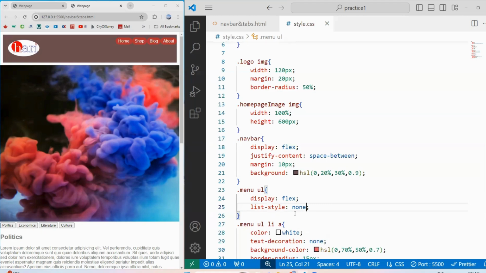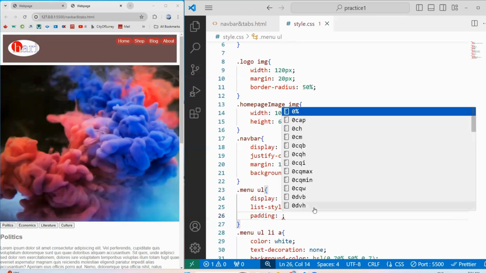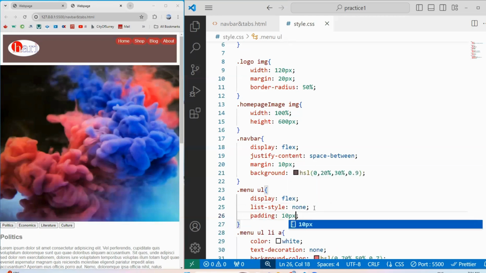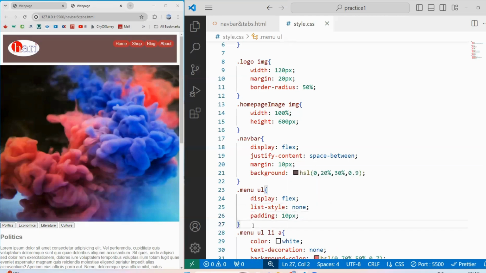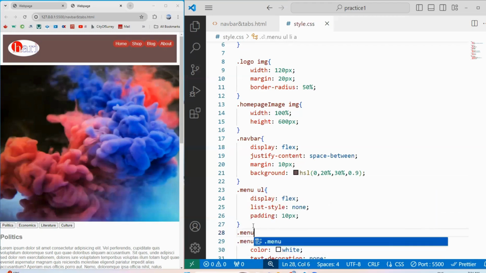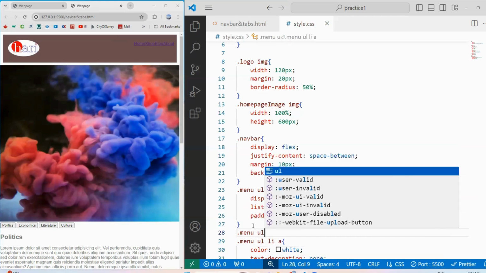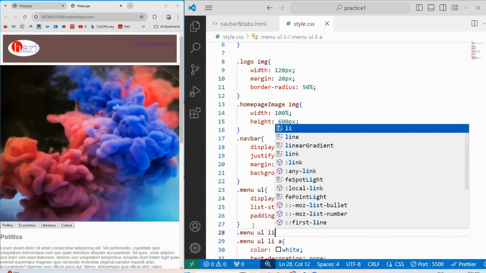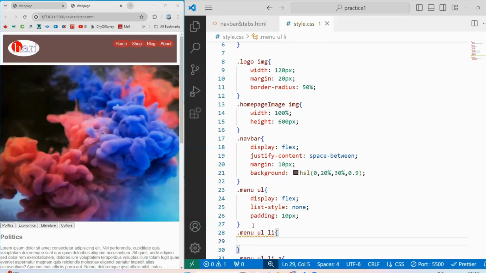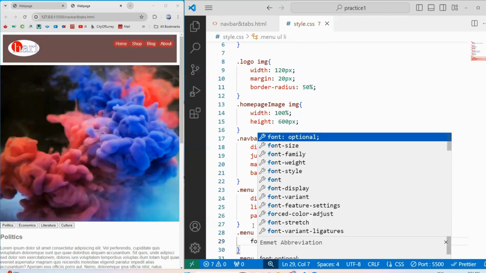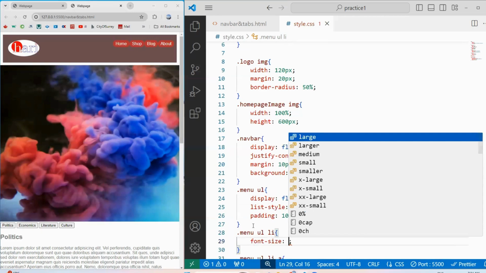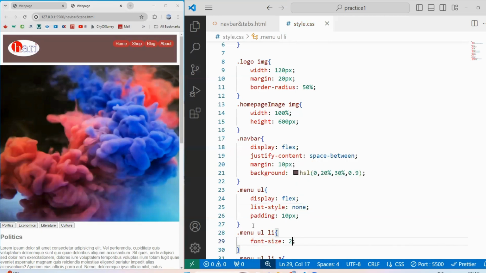Okay. And then padding. Let's do padding 10 pixel. Okay. And let's design dot menu UL list item. For the list item, let's change font size to, let's make it 24 px.